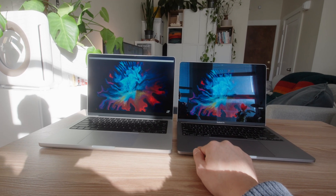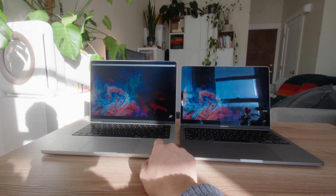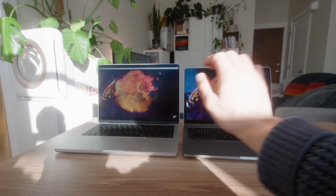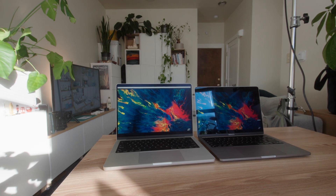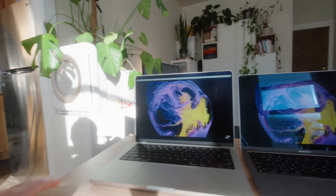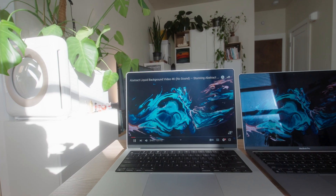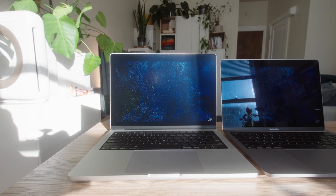I just realized I made a mistake — I said I had a 14 inch MacBook Pro but this is actually a 13 inch, which explains why the screen sizes look a little different and why this one is a bit chunkier. But overall still very happy with it. I wanted to test the nano texture versus the glossy screen. I'm in direct sunlight on one computer and you can see a lot of reflection, while the nano texture screen is clear even in direct sunlight. The nano texture is a clear winner. This is exactly the kind of computer I wish I had in college to work outside. I'll definitely give it a more thoughtful review later.